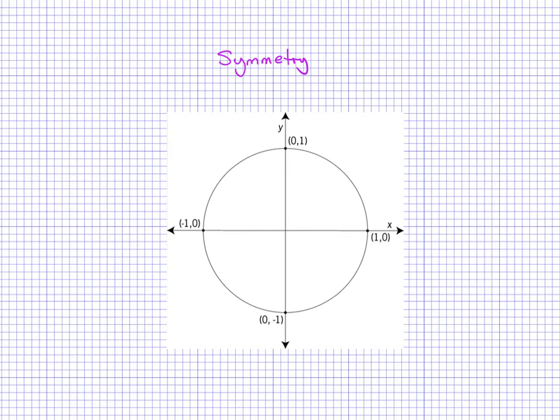All right, so in today's lesson we're going to be looking at the symmetry of the unit circle, and this is quite a nice little lesson. It alleviates a lot of our stress around the unit circle because we only have to work out or remember one set of values and everything else is just symmetrical. So let's dive right in.